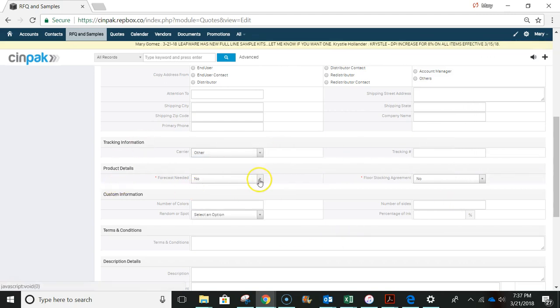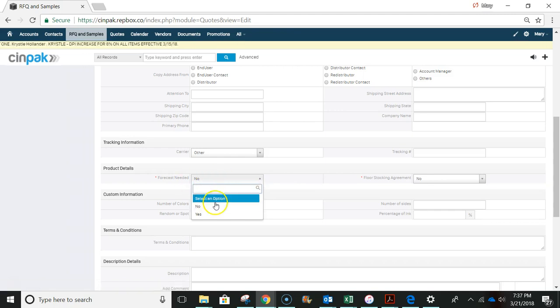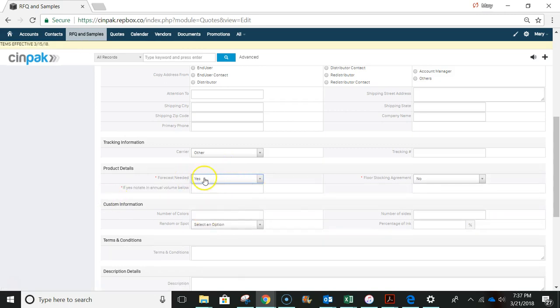If you're asking for a large volume, if you're going to quote anything, I'd say anything over 50 to 100 cases a month, then you should forecast it. You should let us know, hey, I'm going to be using about 100 cases a month. So yes, let's forecast it. And as soon as you say yes on either one of these two boxes, then you need to tell us how many. It's 100 a month, or just give us the annual quantity right there. So if it was 100, it would be 1,200, okay? Again, forecasting is in order to make sure that the vendor makes enough product to satisfy your customer, okay?